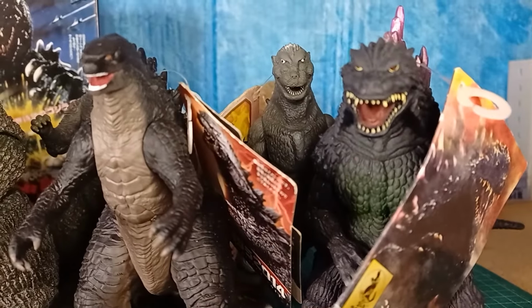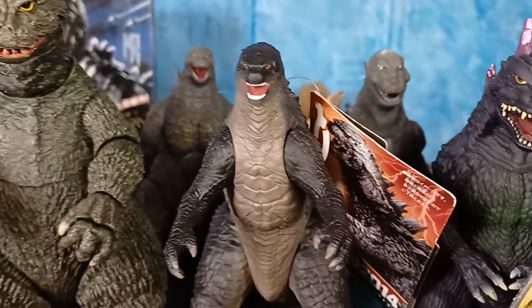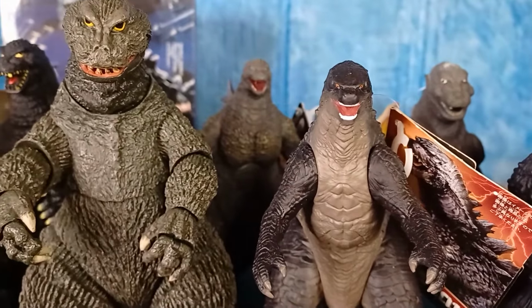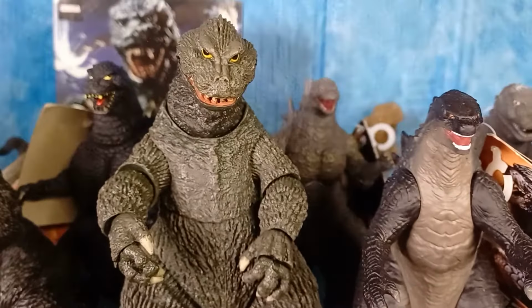It's really cool that Godzilla is so popular these days. There was obviously that lull in the 90s and early 2000s where he wasn't all that popular, and you felt like the only person who liked Godzilla. So now I'm just really happy that I can share this collection with you that I've been growing for probably about 30 years myself, and it's really hard to get some of these figures now, so you get whatever you can, whether it's from NECA or from Bandai or Playmates. You just get what you can because you just love Godzilla.